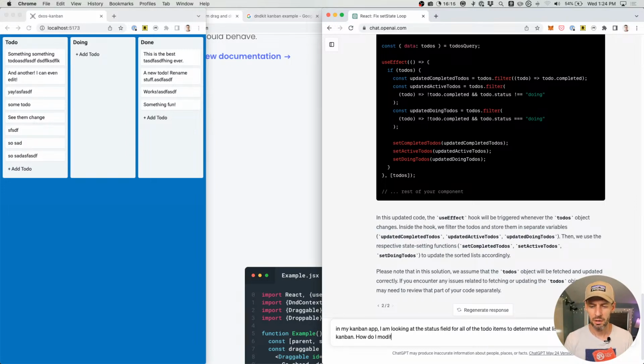How do I modify this code to make the array of lists unique?